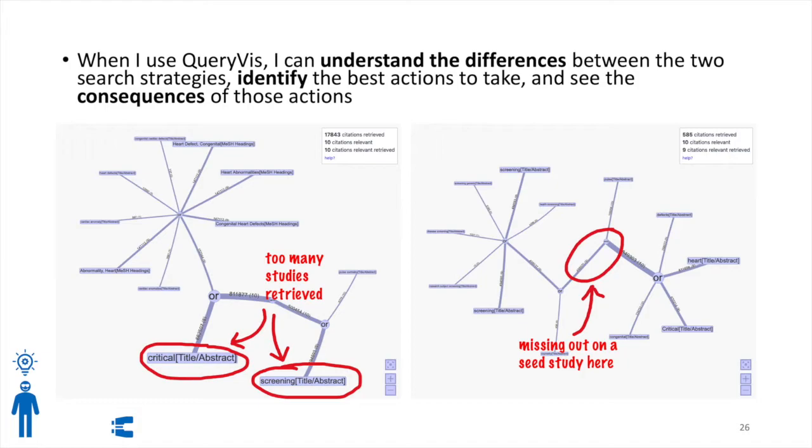If I was only looking at evaluation measures like precision and recall, I would have likely discarded the one on the right as it does not have 100% recall. But it's immediately obvious where I'm missing out on that study, and I can likely find a search term that will bring me to 100% recall. Note that my goal here is not to show you how to overfit search strategies to the seed set. Instead, I'm demonstrating how easy it was to compare the two search strategies by increasing our understanding of them.